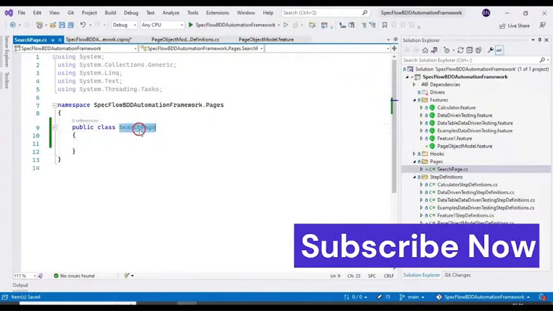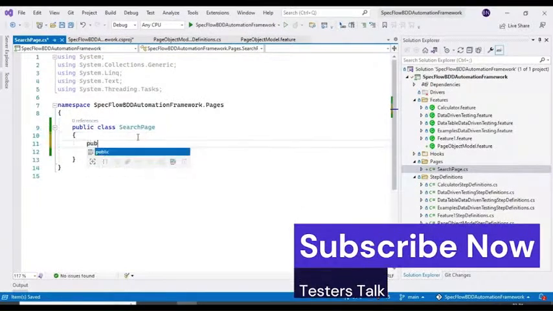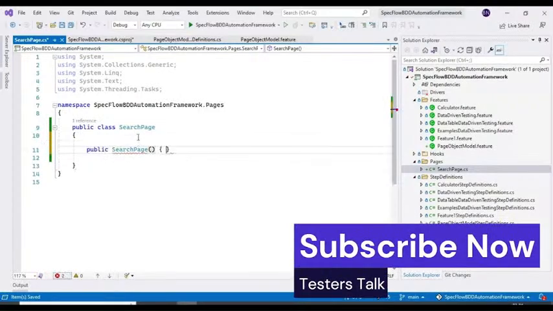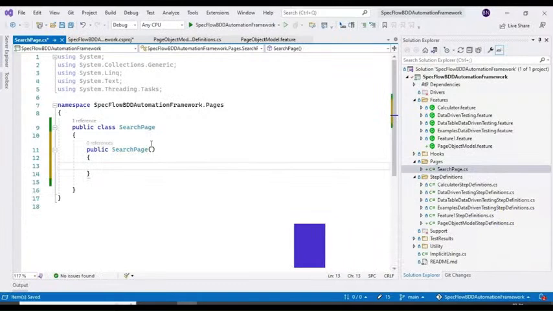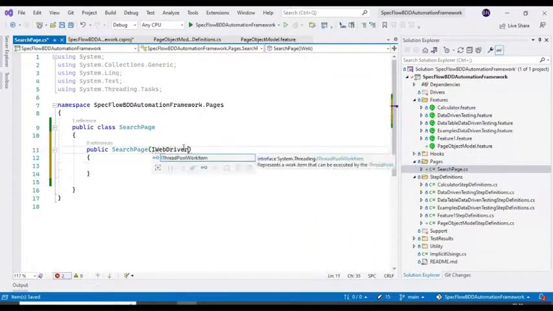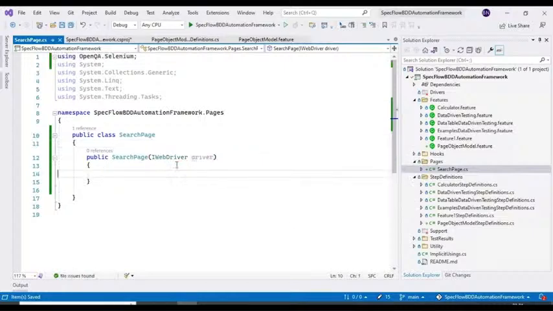Here I'm creating one public constructor followed by the class name. This will accept the iWebDriverType, so here I'll say driver. You can import this iWebDriver from org.openqa.selenium. Why am I defining the constructor?